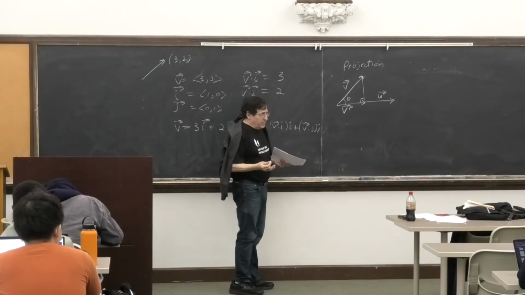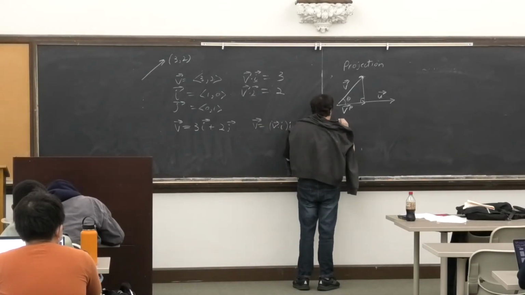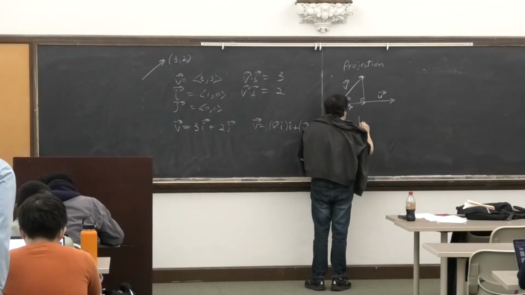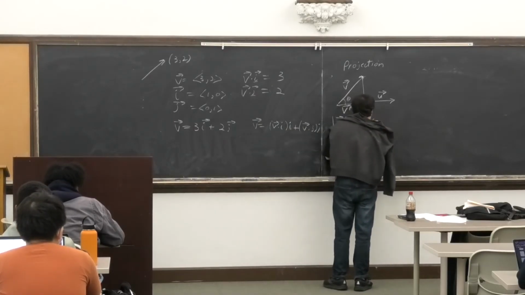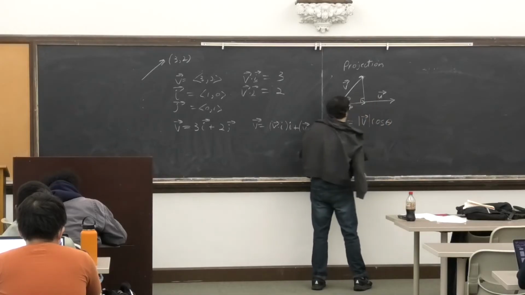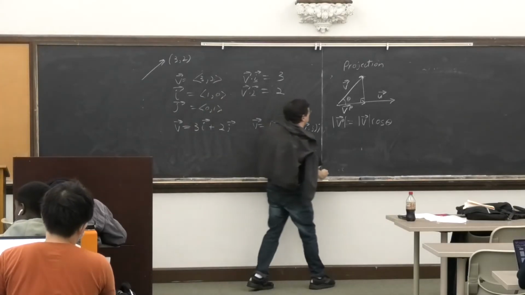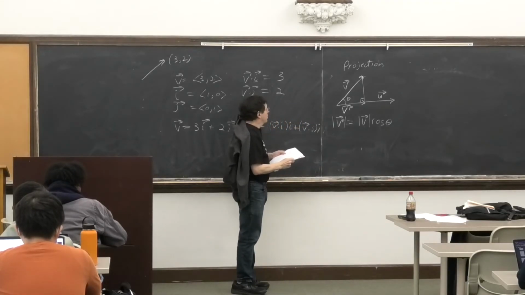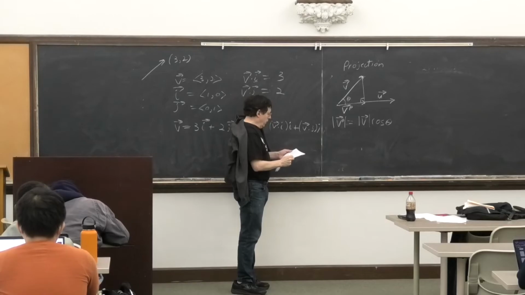So it should be pretty clear by now with your background in trigonometry that the length of VP, or the norm, is going to be the norm of v times cosine of theta. Just let that sink in for a second. Adjacent over the hypotenuse is the cosine, so, is that right? Yeah. Okay.